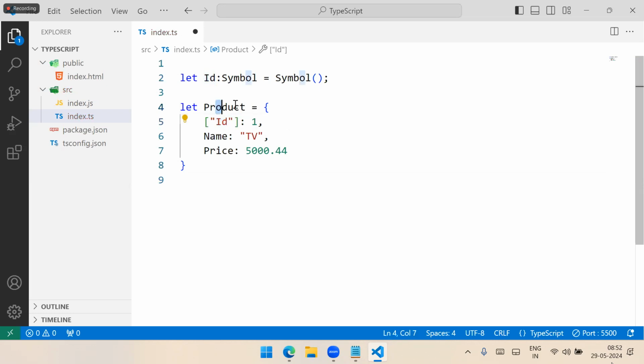I haven't told you about objects yet, so we will learn later. You know that in JavaScript, the advantage is that when you iterate over the object, this field is hidden. It will not show id. It will show only name and price.